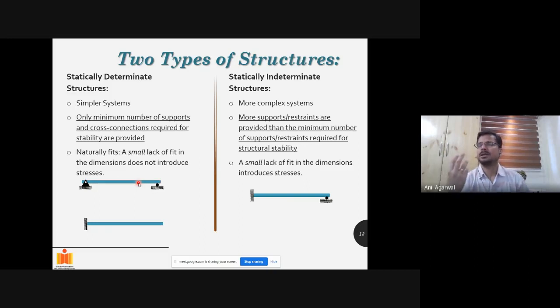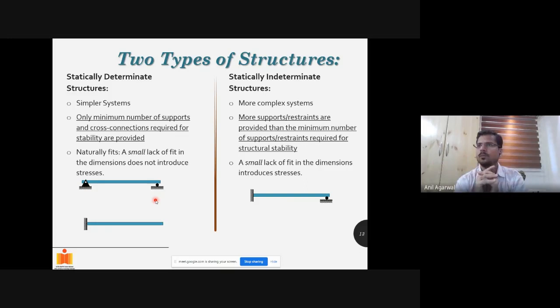And what is the basic meaning of stability? When a system displaces without offering any resistance, then that's an unstable system. For a system to move, it should offer a resistance. And for a linearly elastic system, that resistance should be proportional to the amount of movement, the amount of displacement. Whenever a system moves without offering a resistance, that is called an unstable system.